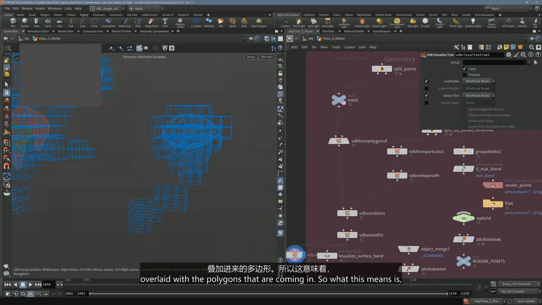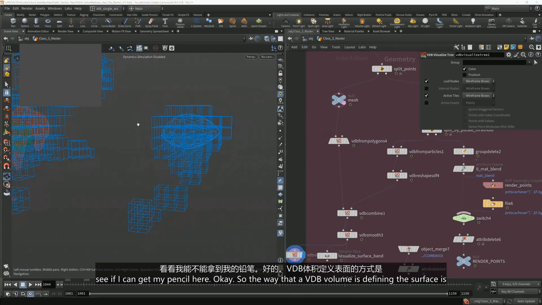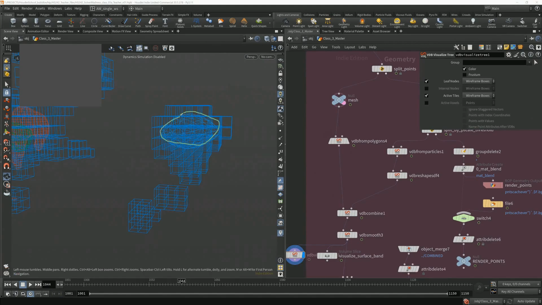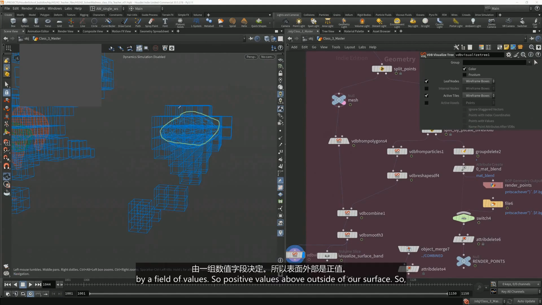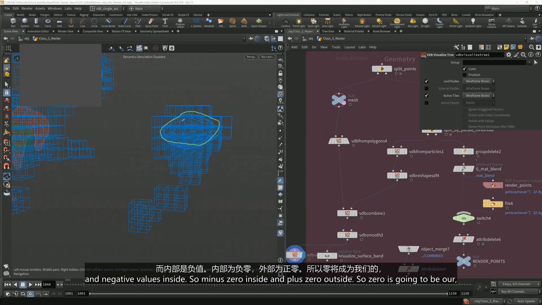So what this means is, see if I can get my pencil here. Okay. So the way a VDB volume is defining the surface is by a field of values. So positive values above, outside of our surface, and negative values inside. So minus 0 inside and plus 0 outside.